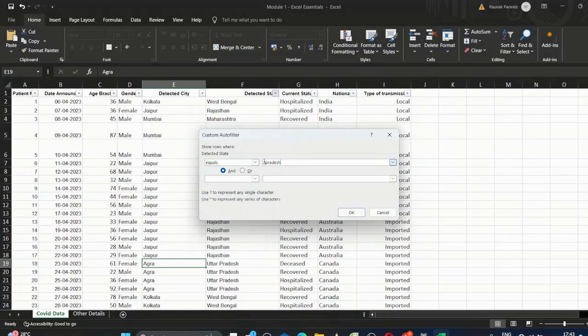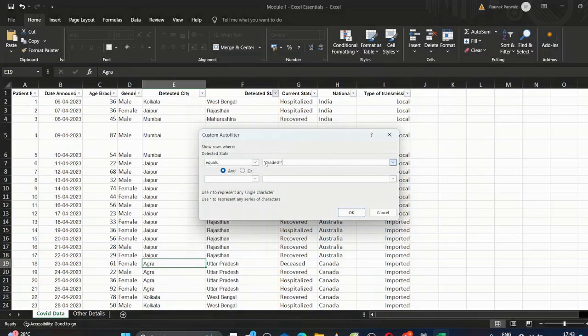You can see that everything before this Pradesh will be shown, but anything after this Pradesh will not be shown. Okay, understand? But if you want Pradesh to be in between or front or after, it doesn't matter, then you need to put one more star mark over here.